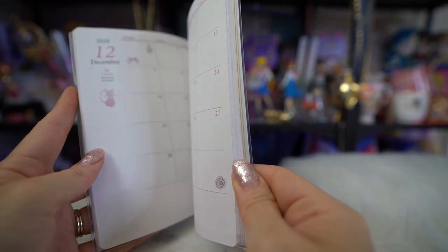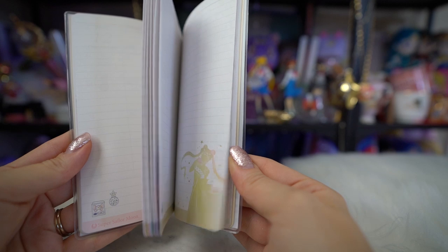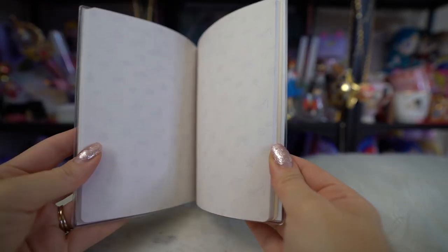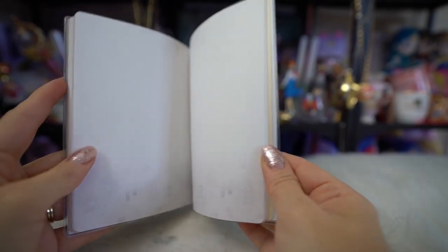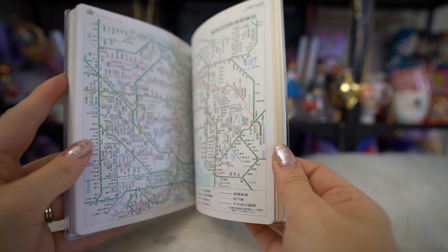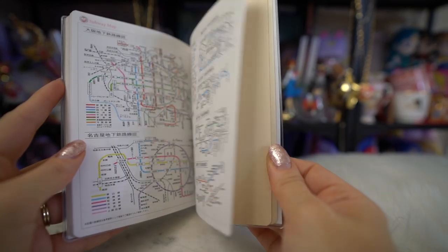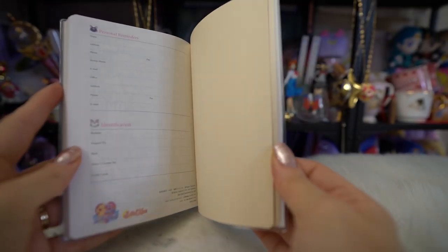This is a very pretty planner, but I'm not sure if I want to use this one or wait until I get the much larger version that has a bunch of areas that you can actually write things out in. They always come out with a new zipper planner each year, and I pre-ordered the one that's just available for Pretty Guardian members, so I'll be reviewing that too when it comes.